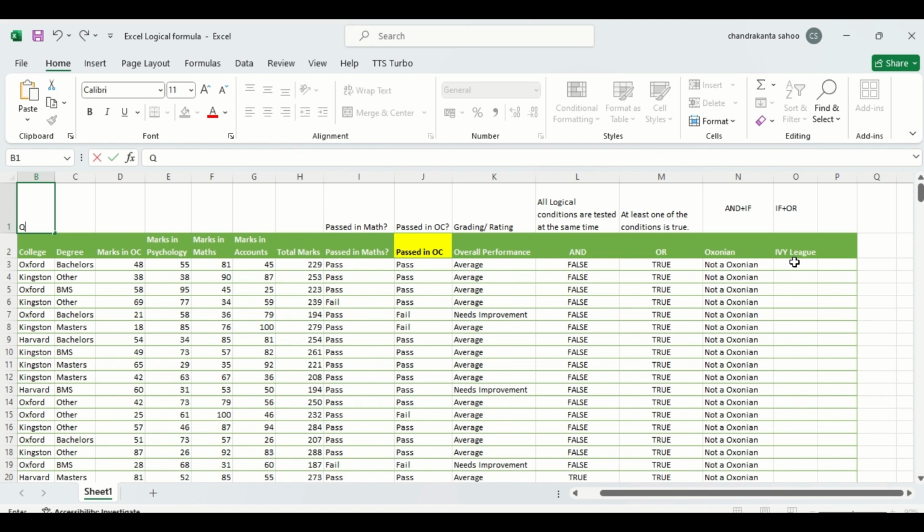So take for example, if a student is from Oxford or Harvard, we can call him one university student, that is called an Ivy League University student. You can write here Ivy League University student.